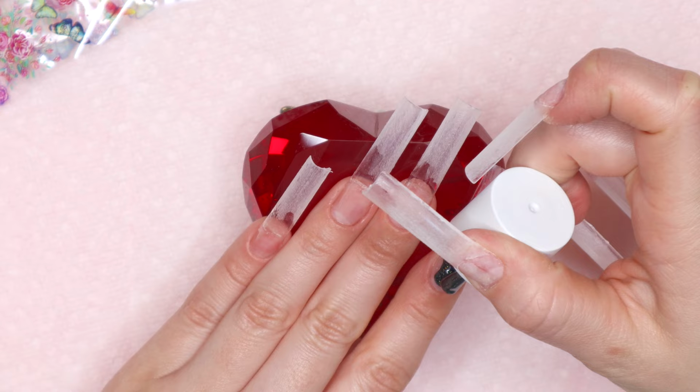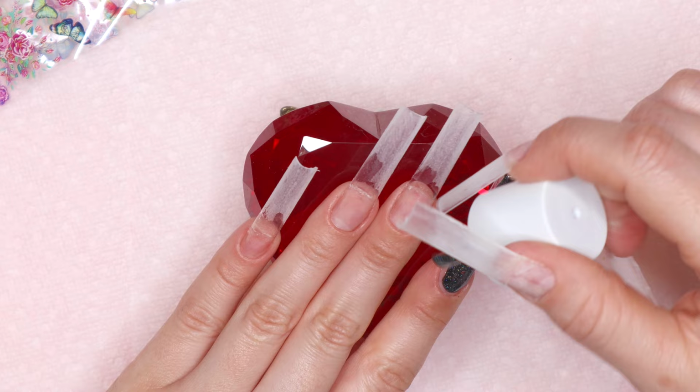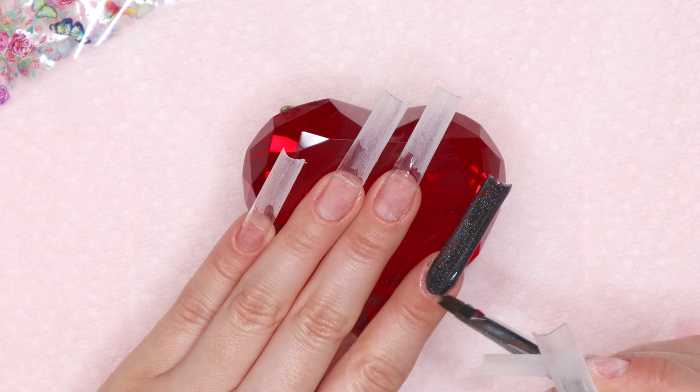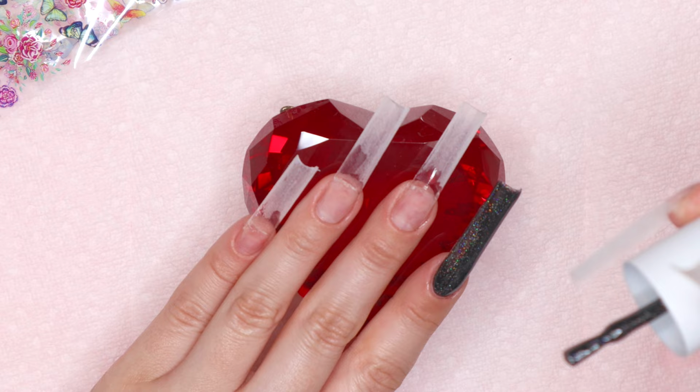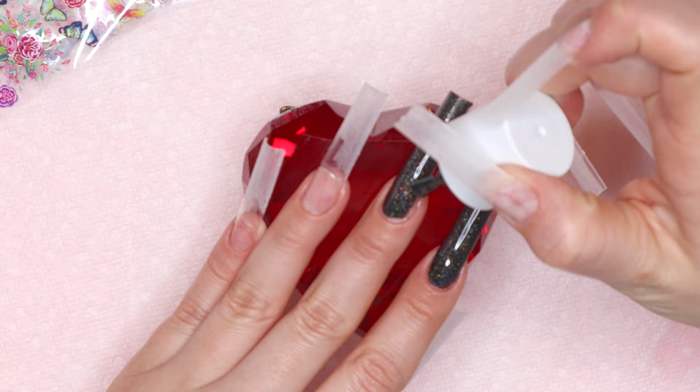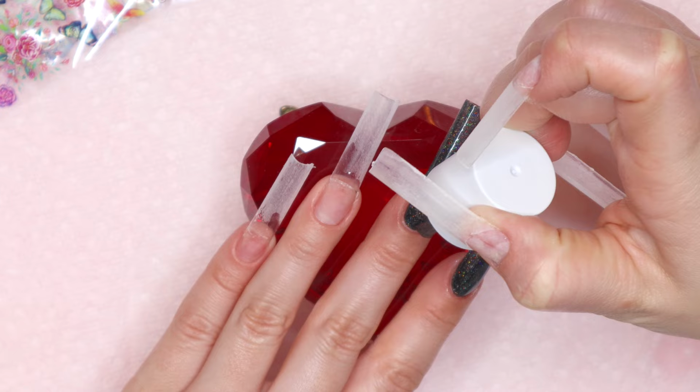Now I'm gonna go ahead and paint all of my nails with the color Bullet, which is that black holographic shade. At first I was a little bit nervous to go in and paint my nails black because sometimes it makes me look ultra pale since I'm already kind of light. So I was a little bit afraid of that, but I'm actually gonna be applying transfer foils over these. So it kind of changed the color in a way. It ended up making them look more like a dark navy blue. So I ended up really liking the end result.